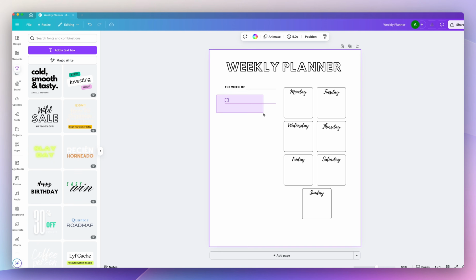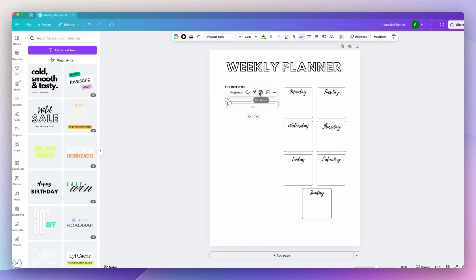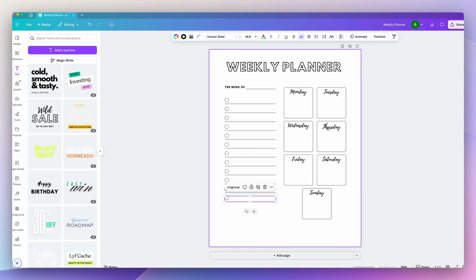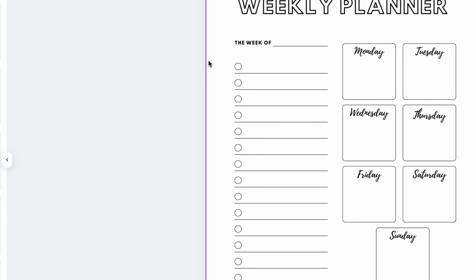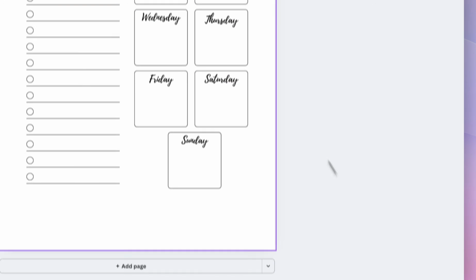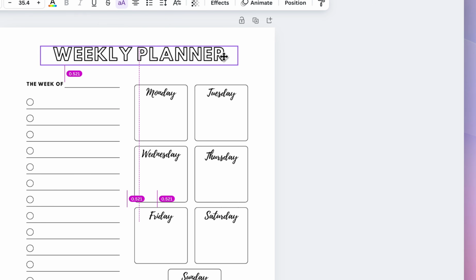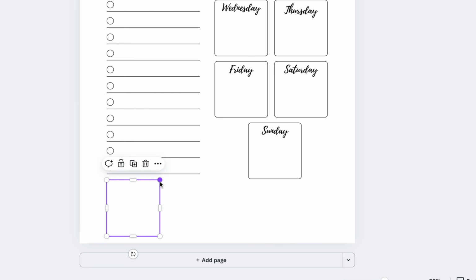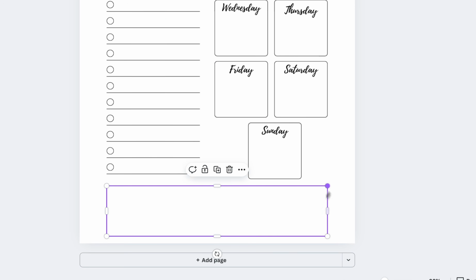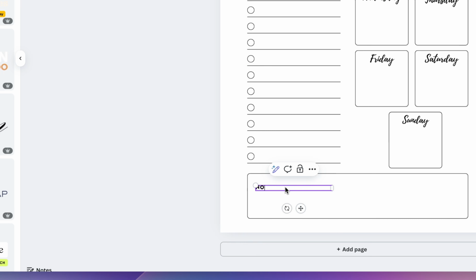And I'm going to click and drag all of them to group it. And then I'm going to click duplicate right here. And before I deselect, I'm going to grab this arrow and move it right here. And then press Command D or Control D, depending on if you have a Mac or a Windows, till you get the entire list down here. I'm going to move everything up just a bit because I want to add a notes section at the bottom. So I'm going to duplicate this little rectangle and then add notes.